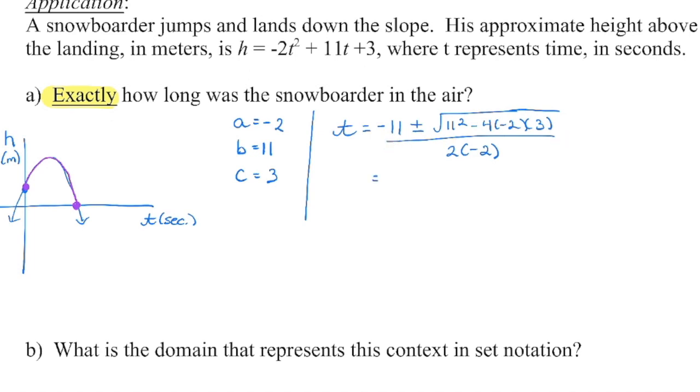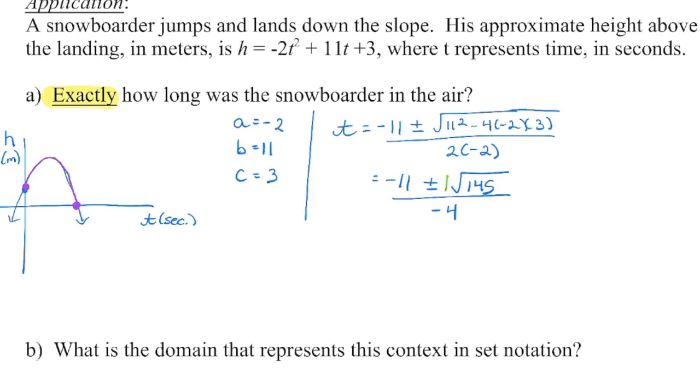I'm going to simplify the radicand. So when I enter that value into the calculator, we get 145. 2 times negative 2 is negative 4. Now you're going to check, is there a perfect square in 145 we can divide out? And there isn't. So we're going to take a look at the 3 whole numbers. Now, don't forget, this here is a 1. It's 1 times the square root of 145.